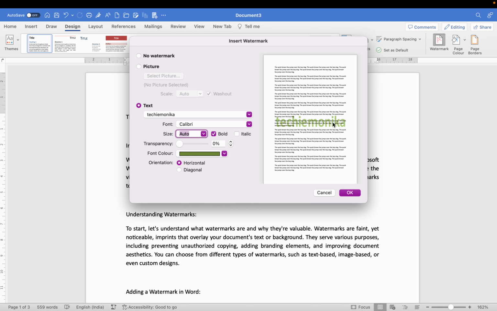See, this is how my watermark will appear. You can also change the orientation of this watermark. So right now it is horizontally arranged by default. I can change it to diagonal, and let's look at it. Now while I've chosen a color, I may decide to just increase transparency a bit. So I've just changed it to 50%, and then I say okay.